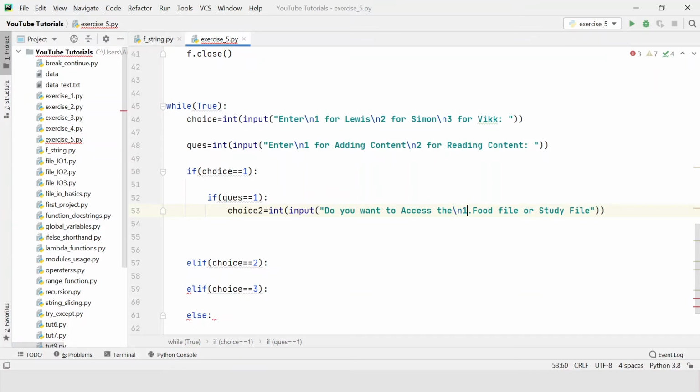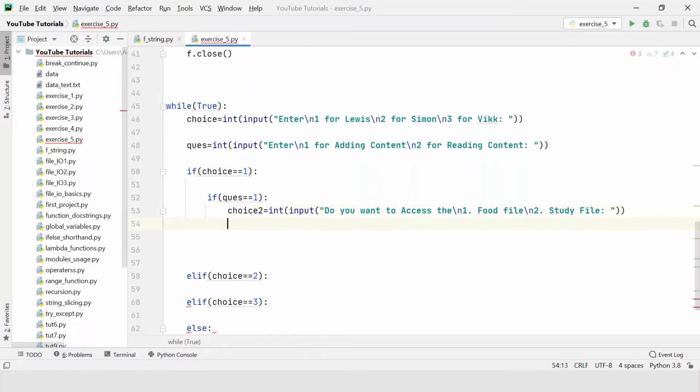I'll put a backslash n, and after that I'll put a backslash n right here as well. So as you can see guys, we have asked the user whether they want to access the food file or the study file, and I'll put a colon here as well just to make the code a bit cleaner. And after that I'm going to make an if else statement right here as well.